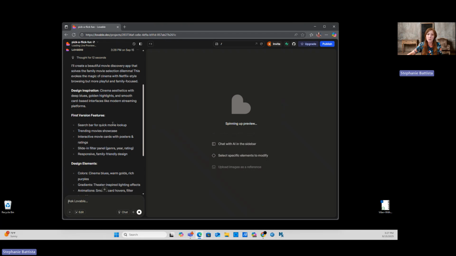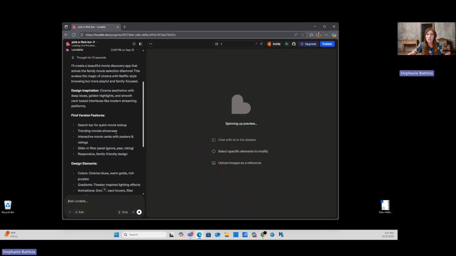First version features are going to be a search bar for quick movie lookup, which is my must-have, trending movie showcase, which is my could have or should have, and then interactive movie cards with posters and ratings, and my slide-in filter panel, genre, year, and rating, and then responsive family-friendly design.